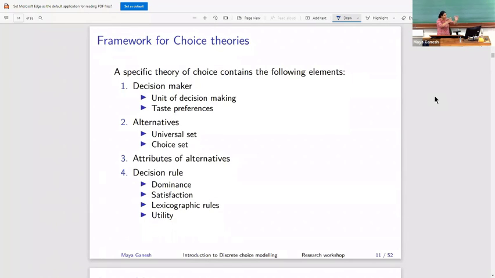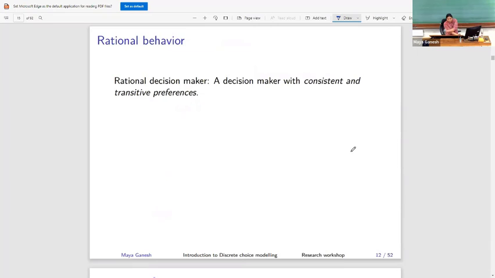We looked at the attributes of alternatives, right? In this case, we very naively took only 3 attributes, but then we realized, we are cognizant of the fact that there could be many attributes. And then we looked at different decision-making rules. Okay? One more point before we go on.